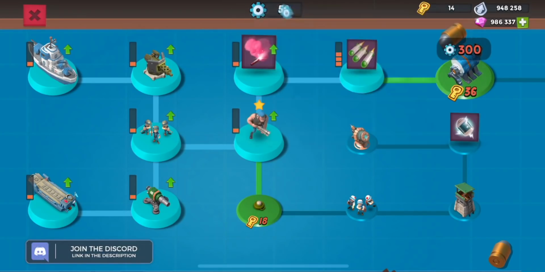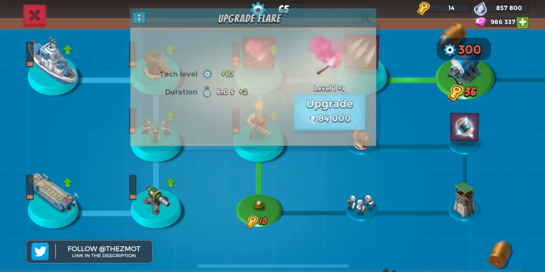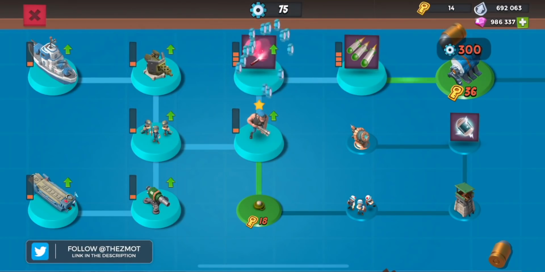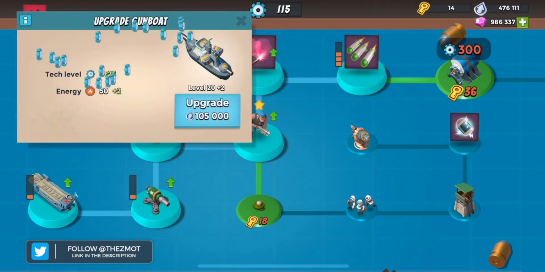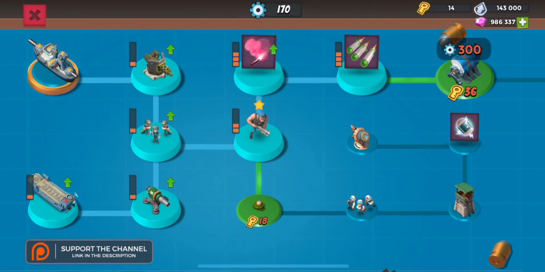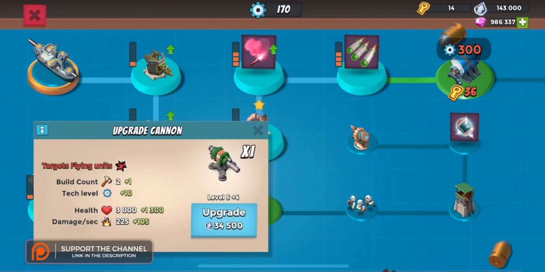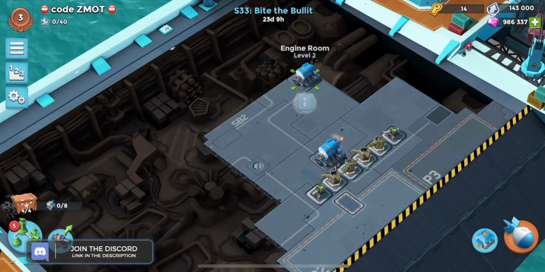I am going to upgrade my Barrage. You can see we can't get quite, it's so close there, to tick 4, which means that now I'm going to upgrade my flares to tick 3. Next, I'm going to upgrade my gunboat. You'll notice that I'm not doing anything with the defenses. I am going to go all bullet all the time. No defenses. Tick 1 machine guns. Tick 1 on the cannons, and we're going to see if we can take this competitor down.